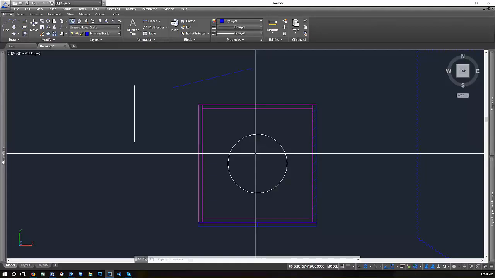So when Microvellum draws something in the drawing, you can copy it and explode it and make modifications to it, but you wouldn't want to do that and then hit redraw, because if you redraw it, what Microvellum does is erases the objects that it drew previously, and then it'll redraw it in the drawing brand new, because it does all brand new calculations to show what it should look like. So it erases the existing objects, and then it puts brand new objects in the drawing.